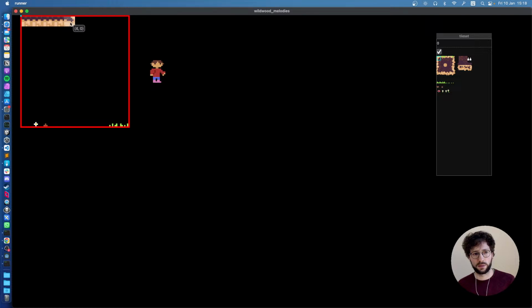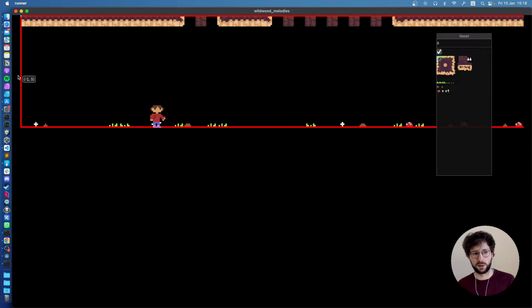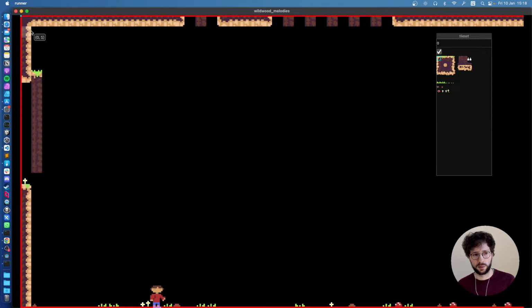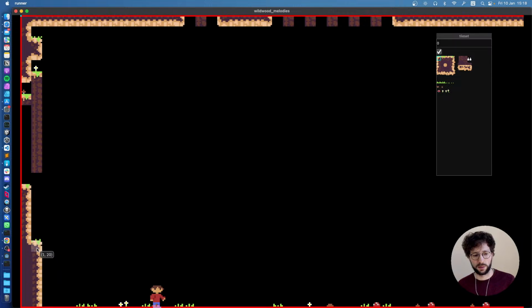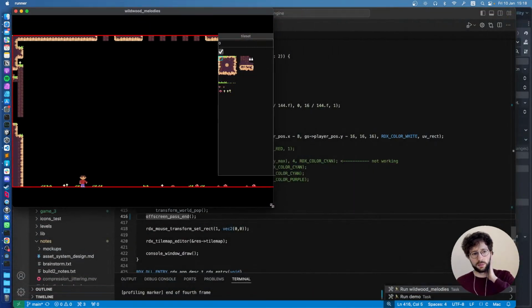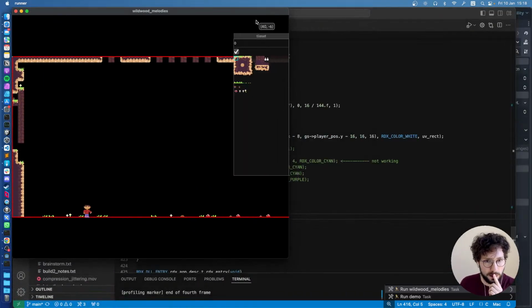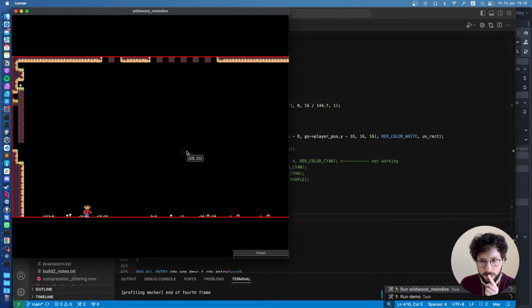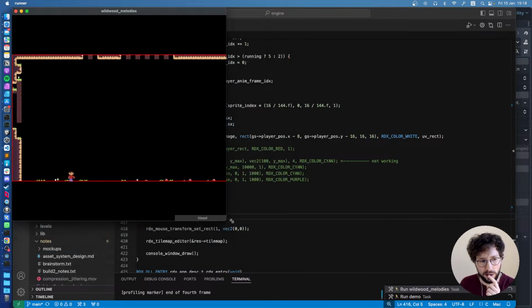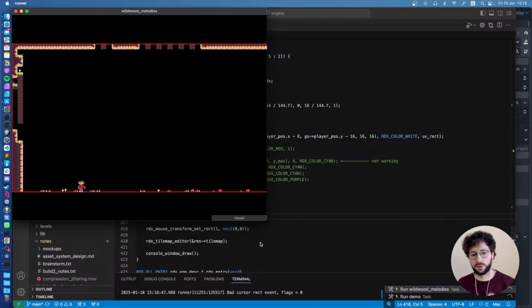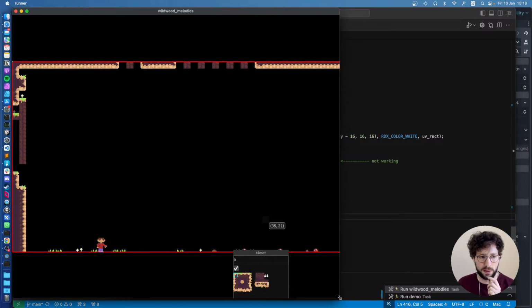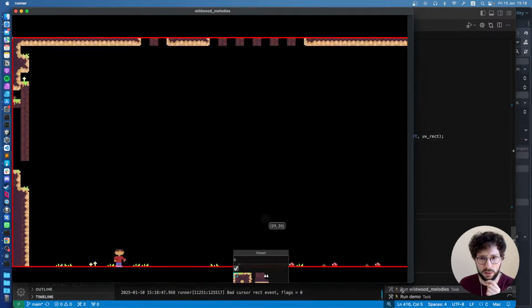Counting again: 1, 2, 3, 4, 5, 10. Yeah, I guess it should be correct. 26: 1, 2, 3, 4, 5, 10, 26. Yeah, sounds about right. We don't have to be perfect anyway. And since it's an off-screen buffer, it resizes properly. I just draw the buffer once at the end on top, and size it depending on the window size.